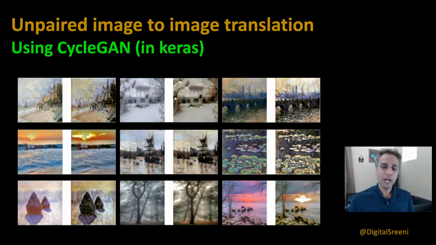Okay, in the last video I went through the original paper for cycleGANs, which is basically unpaired image to image translation, and in this video let's go through the code written in Keras, of course in Python. Now I'm not sure if you have watched the previous video. I definitely encourage you to do that so you get a good understanding of what's going on when we are going through the code. But I'll quickly highlight a couple of things that I covered in the last video for those of you who haven't watched that. I definitely recommend for you to go back and watch it. This is not a reason for you to skip that video.